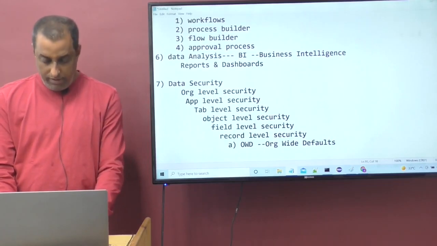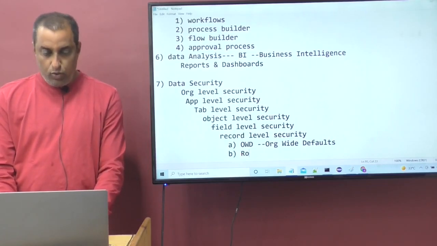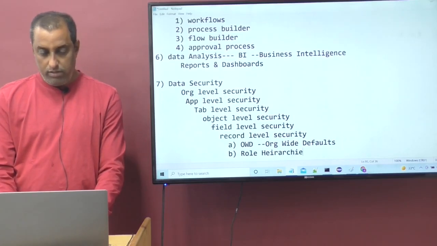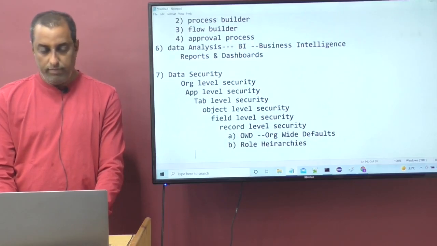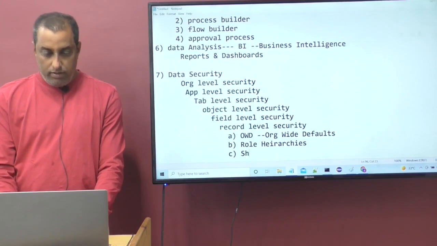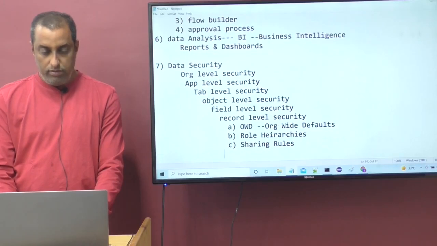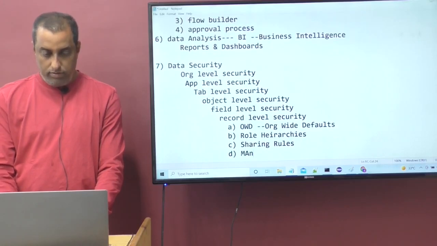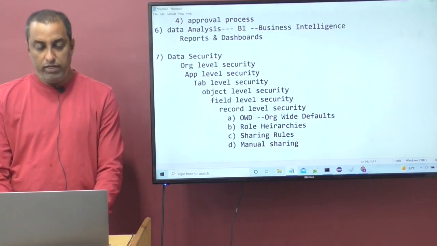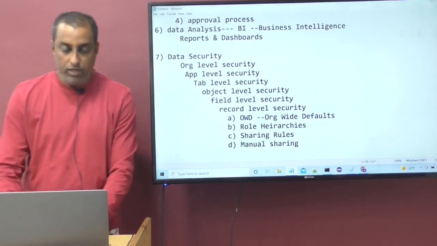The second one, so role hierarchies, sharing rules, and we have what? Manual sharing. These are all comes under record level security.